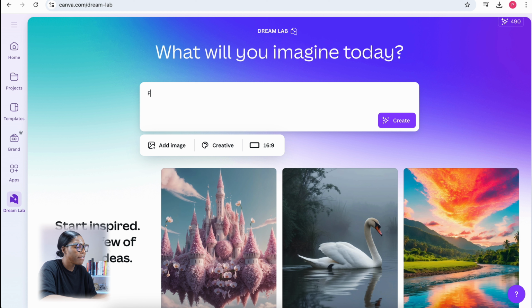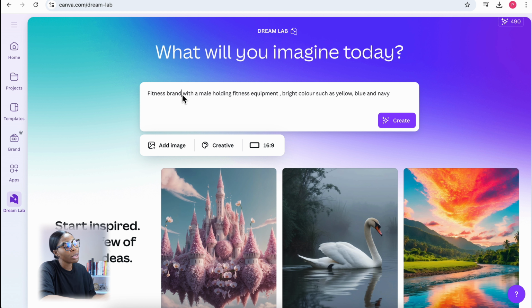So I'm going to ask it to create me a fitness brand with a male holding fitness equipment. I'm also going to ask it for the colors. So I'm going to tell it I want it in bright colors. So bright colors such as yellow, blue, and navy. So that it knows. And let's see if it can.